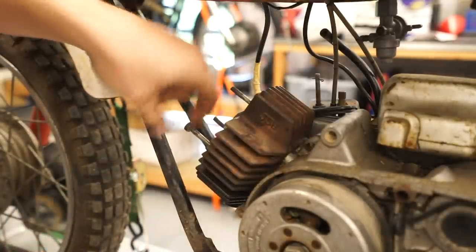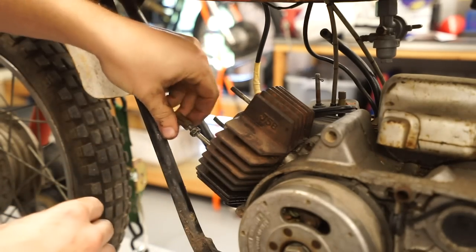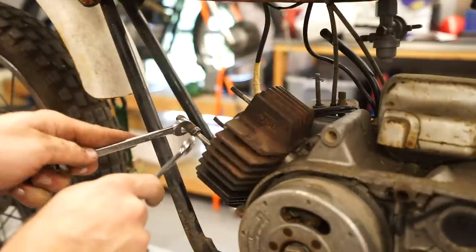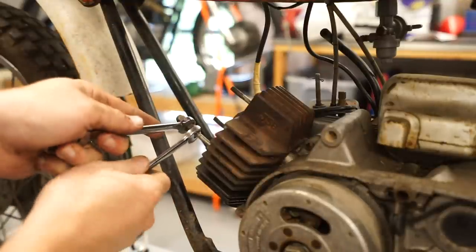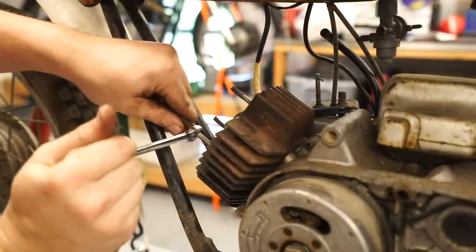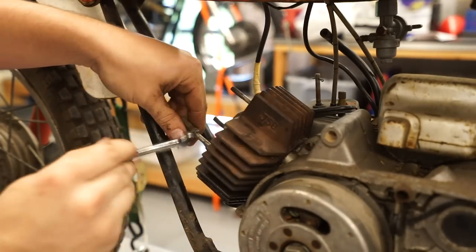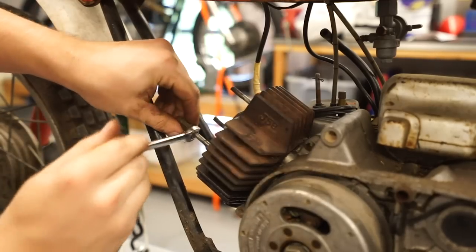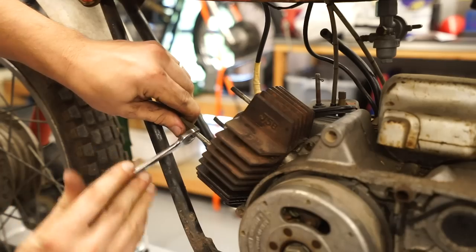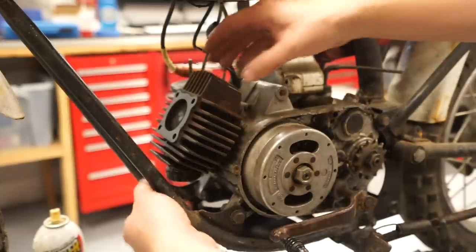We're just going to run a nut, leave about a quarter inch or so. Throw another nut on, I'm just using the one that came on it. Tighten them together, and then we should be able to just work it out. Just like that. Not too bad at all. So I'm going to keep doing this and then we'll see if we can pull this cylinder off. Got our four exhaust studs out.